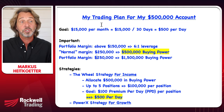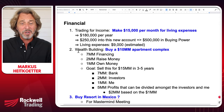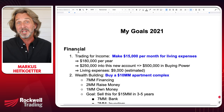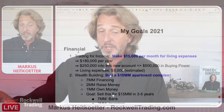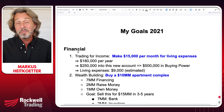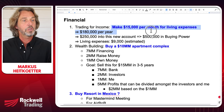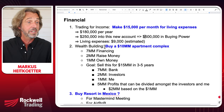If you'd like to have the document showing my trading plan for the $500,000 account and the goals document, we set up a link: rockwelltrading.com/myplan. Enter your email address and I'll send you a copy of these two documents. We'll keep working on this document over the next few episodes of Coffee with Markus. Some goals include: make $15,000 per month for living expenses, buy a $10 million apartment complex later this quarter, possibly February or March.